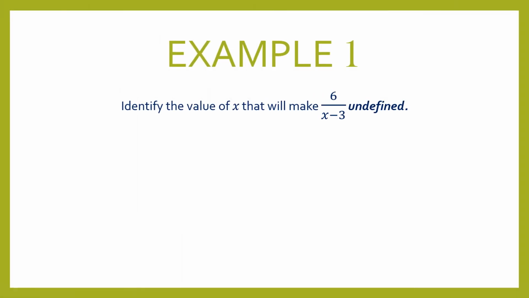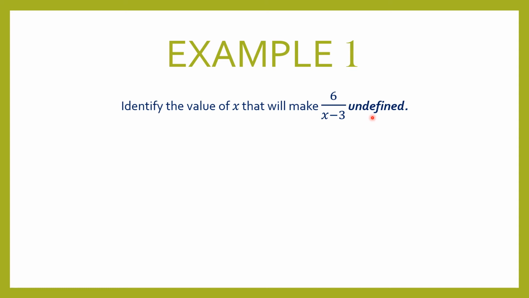Let us proceed to our first example. Example 1. We identify the value of x that will make 6 over x minus 3 be undefined. So, kanina, recall, how can we say that a given rational algebraic expression be undefined? If the denominator will be equal to 0. Kapag nag-0 yung denominator, therefore, yung expression ay magiging or masasabi nating undefined.